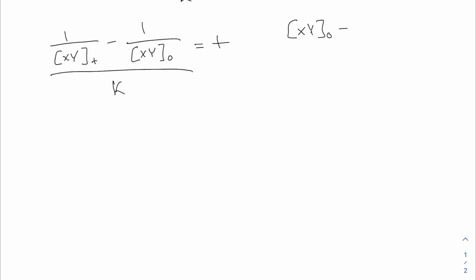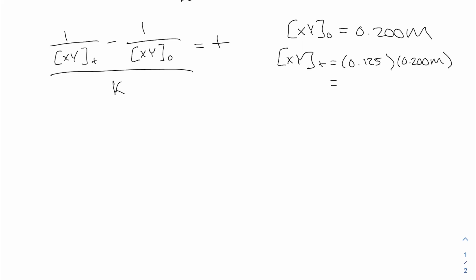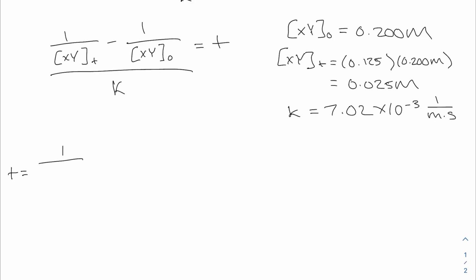Now we're going to solve and figure out what we have as our given. So we have our initial concentration of 0.200 moles, and we have our final concentration, which we're going to get by multiplying by the 12.5%. When we take 12.5 divided by 100, we get 0.125 as our decimal, multiply that by our initial concentration to get 0.025 moles. And then we have our rate constant as well, which is given. Here we are just going to plug everything into our equation, our given values.